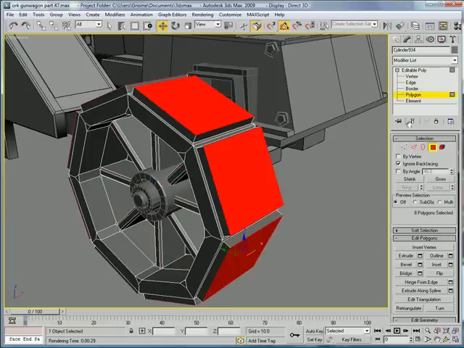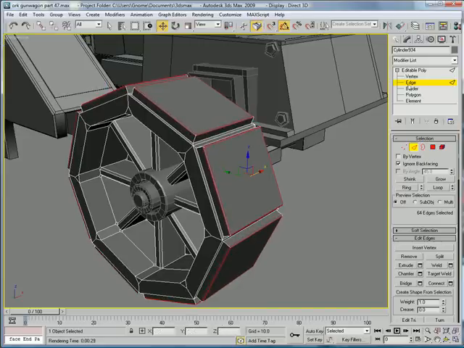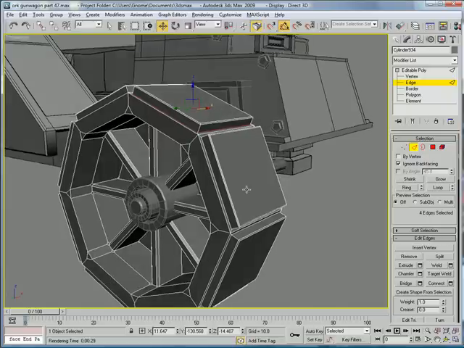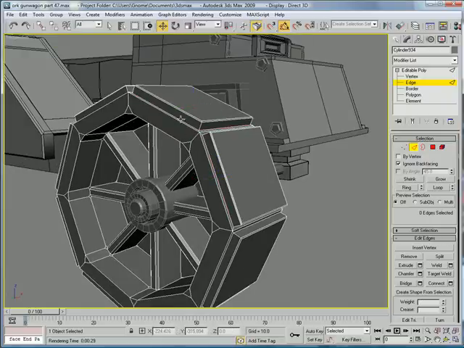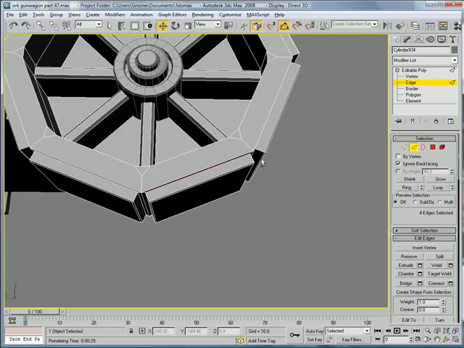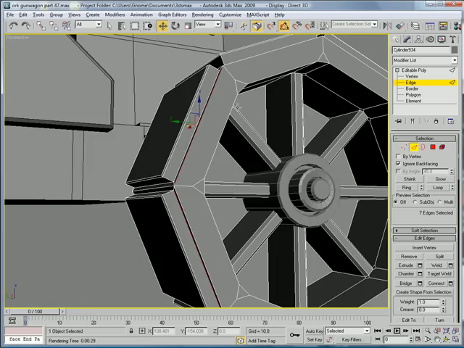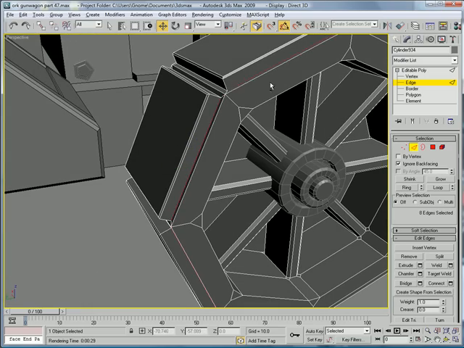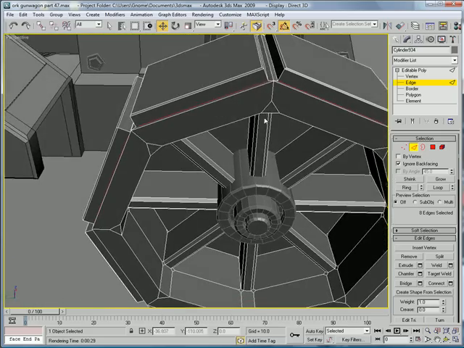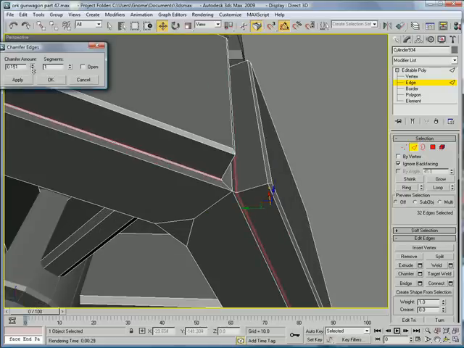Redo that polygon, select those edges and chamfer them, give them a pretty large chamfer. Alright, let's see if that works. So select all the edges on the bottom part of the little tire things. Okay, press loop and then chamfer and give them a little chamfer there.